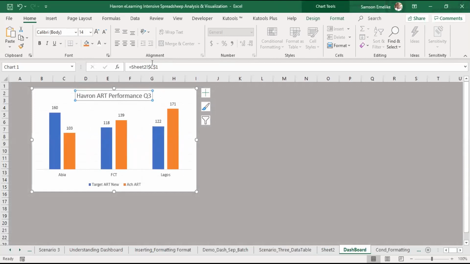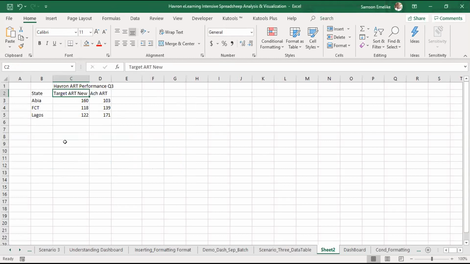It's taking the value from the other sheet. So if tomorrow somebody tells me that I made a mistake, that this is actually for another organization, I say, okay, I'm sorry. So I can simply come here and write, say, this is Jenny dashboard.